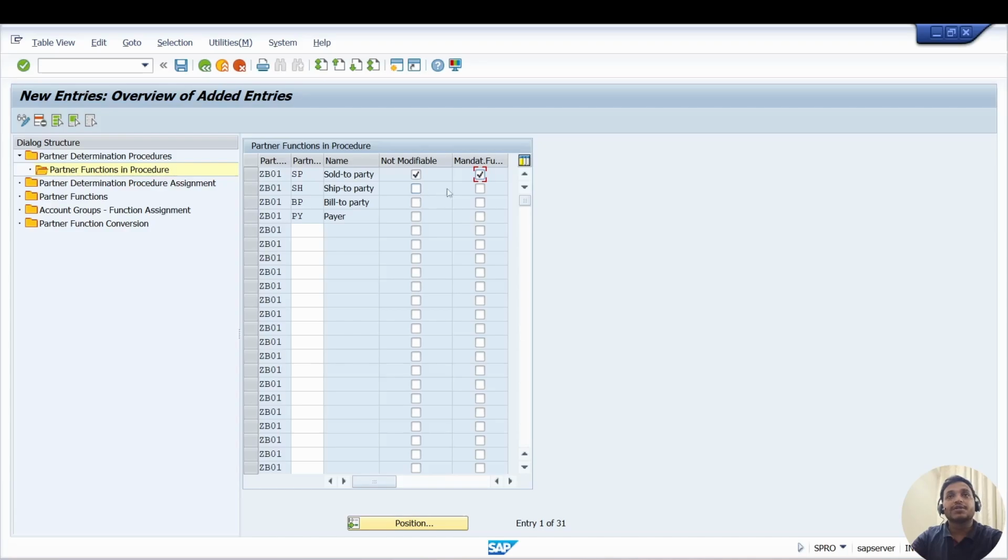Instead we'll tick here because we need this. Ship to party will be a mandatory function, bill to party will be a mandatory function, and payer will be a mandatory function. So whenever we are creating a customer for the account group sold to party, all these partner functions should be mandatory. Okay, now save it.